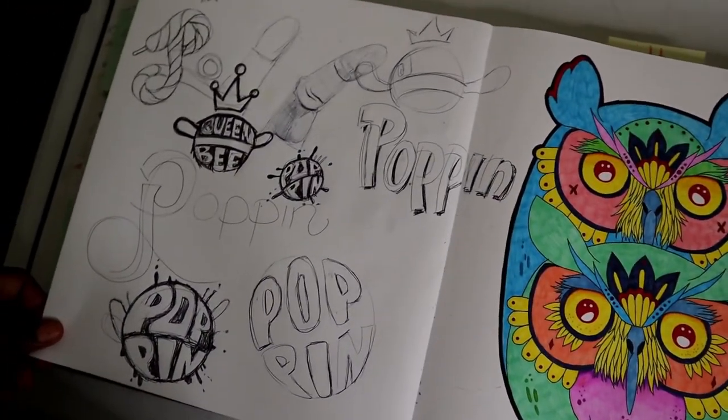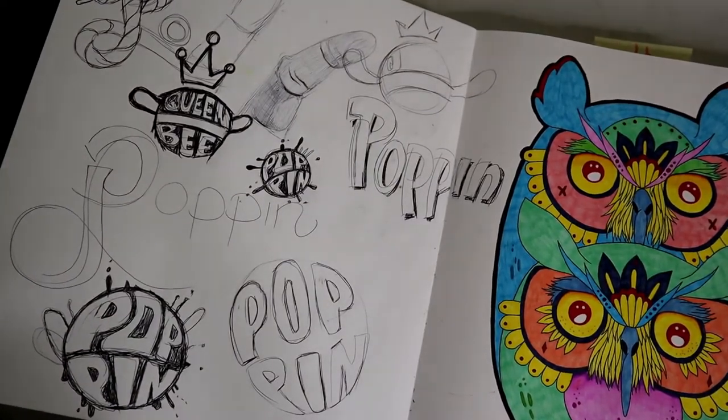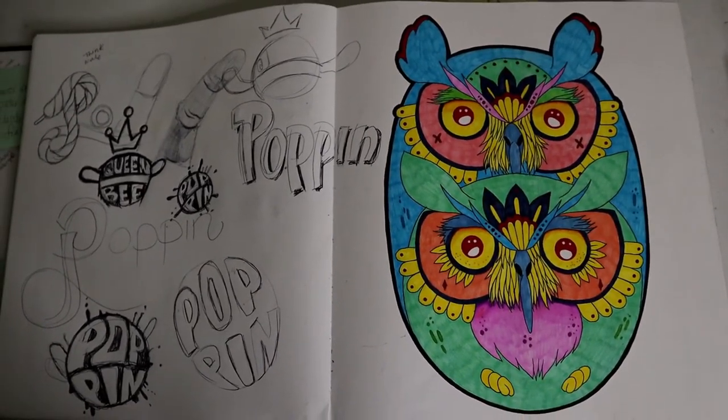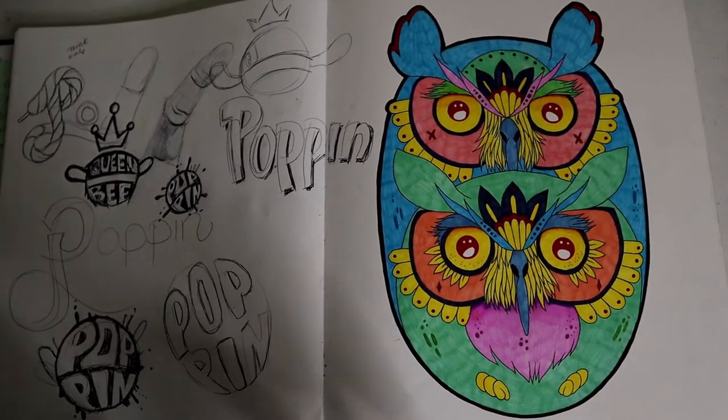Here I'm doing t-shirt concepts, and on the right you see an owl design. I think I want to put that on a t-shirt. I actually posted this a while back to my Instagram page.